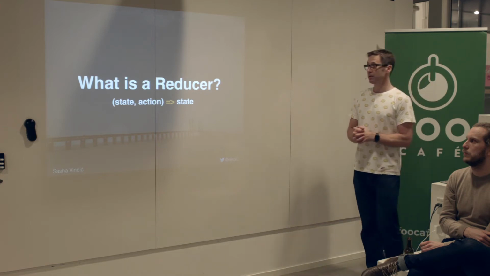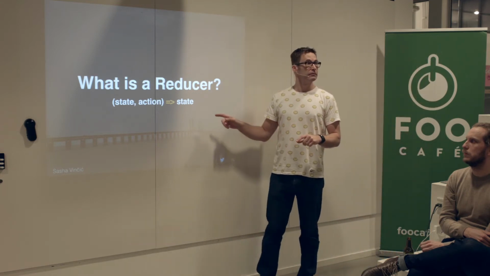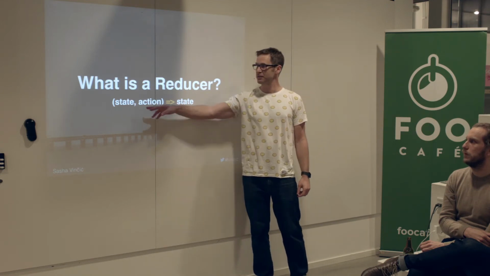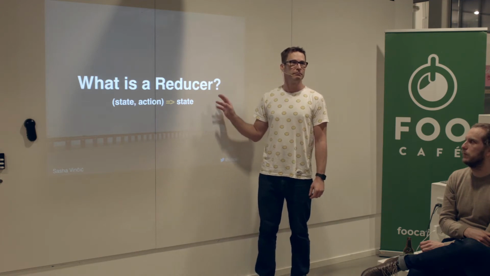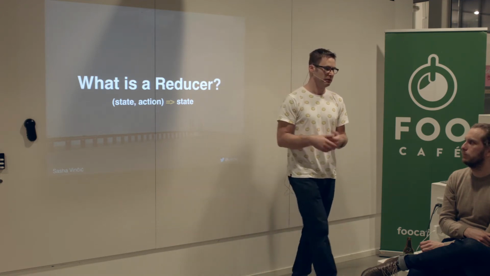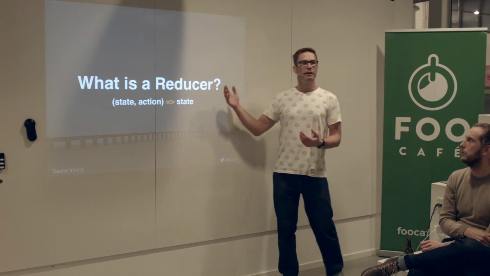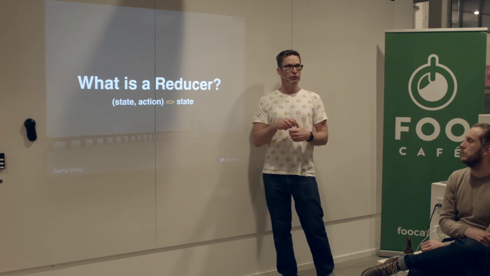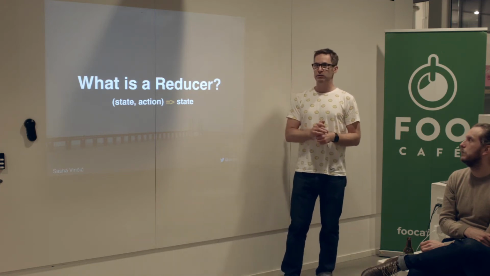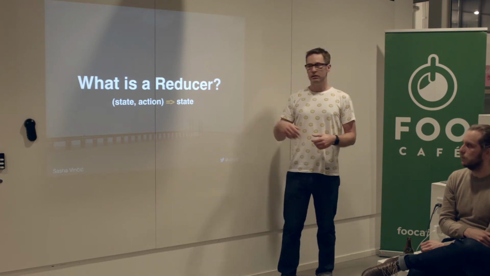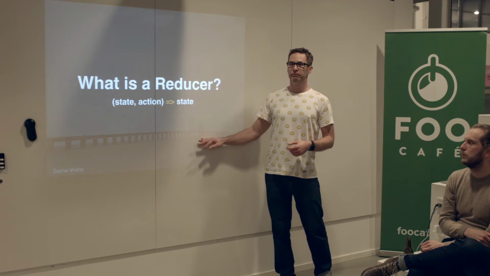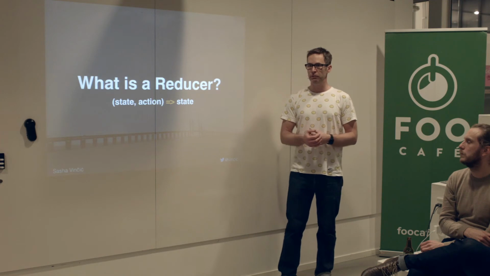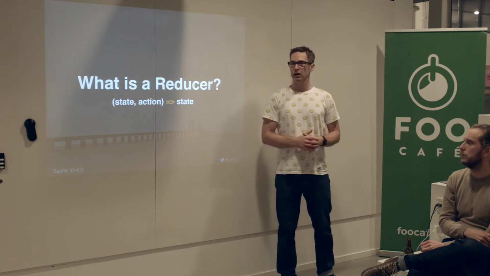Here we have a simple reducer. Anyone know what it does? Nothing. It takes a state and an action and returns the same state. So it doesn't do anything. It just returns. And this is like the default of a reducer. A reducer must return a state. It can never return something else. It always has to return a state. So you always have the default, like if there is an action submitted that's not handled by a reducer, it should return the same state out again.